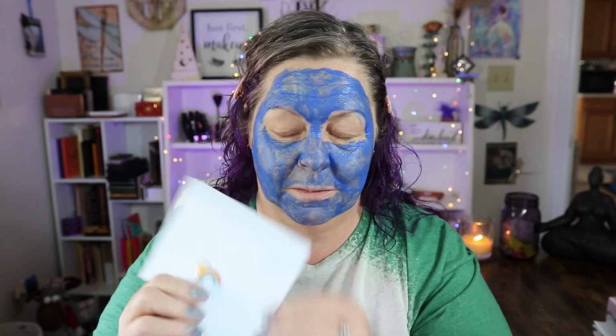For those of you keeping track, she sent me a card. The mask is still stinging. It's not tingling anymore. It feels a little warm in patches and cool in others. It's kind of an odd combination, but the cute puffy rainbow sticker on the back, and it came off. I like to keep these. I stick them on my monitor. I have stickers all over my monitor.